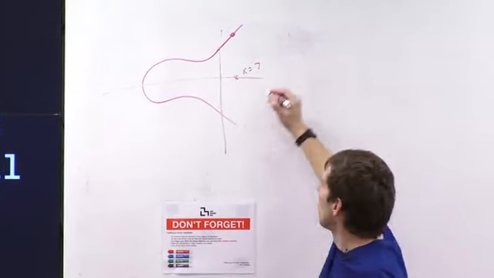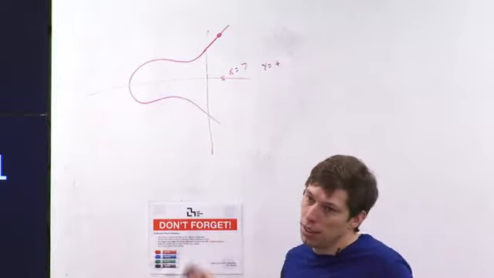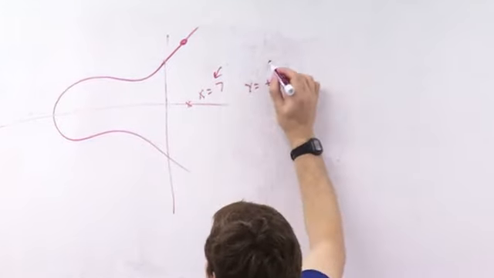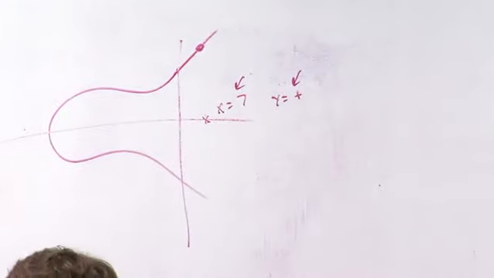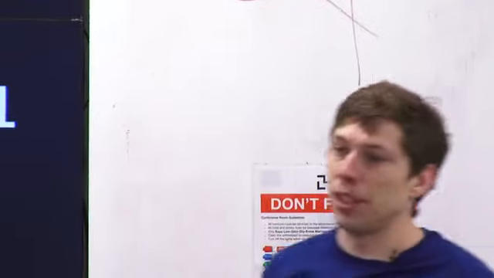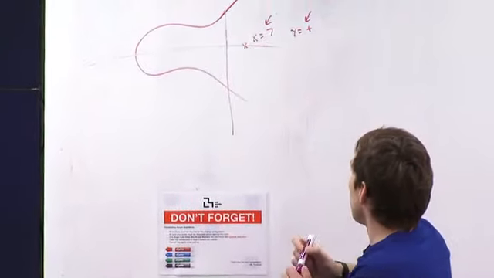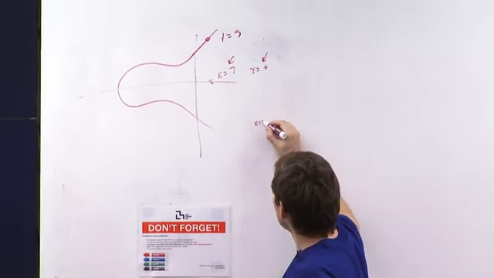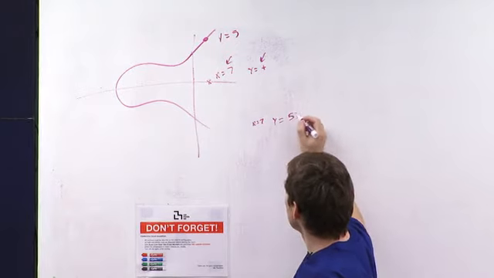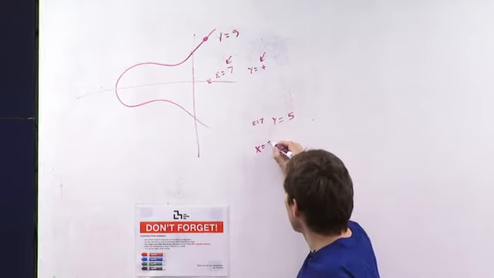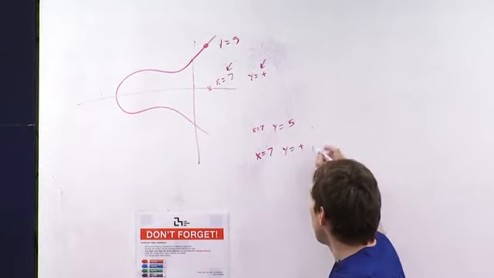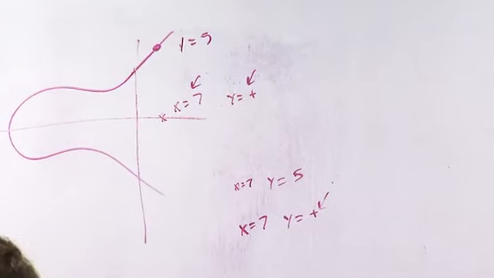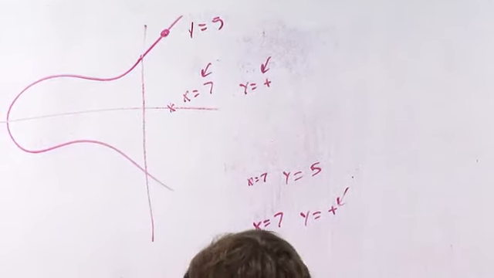I'm not going to tell you the y coordinate. I'll just say y equals plus, so y goes up or goes down. That way I can do 32 bytes for this and 1 bit for that, at the cost of a little bit of extra computation. So I could say maybe y is actually 5. If I say x equals 7, y equals 5, that's quick, but it takes more space. If I say x equals 7, y equals plus, I now have to compute what y is when I see this, which is pretty quick, but takes some time. But it's a good trade-off.